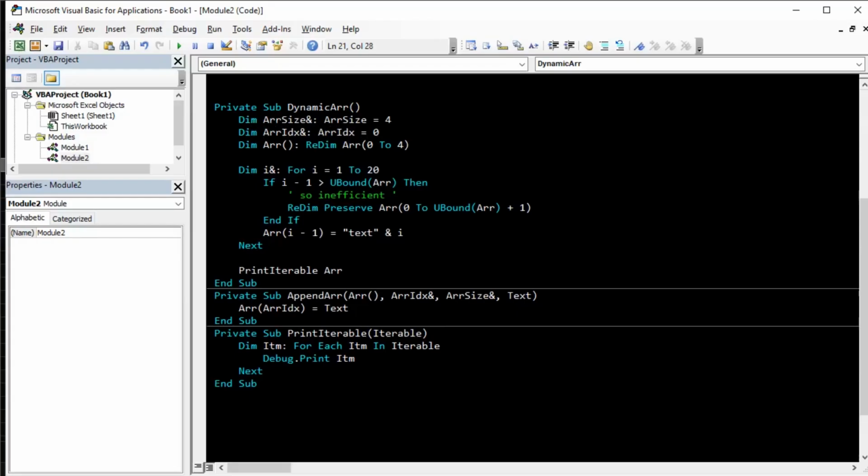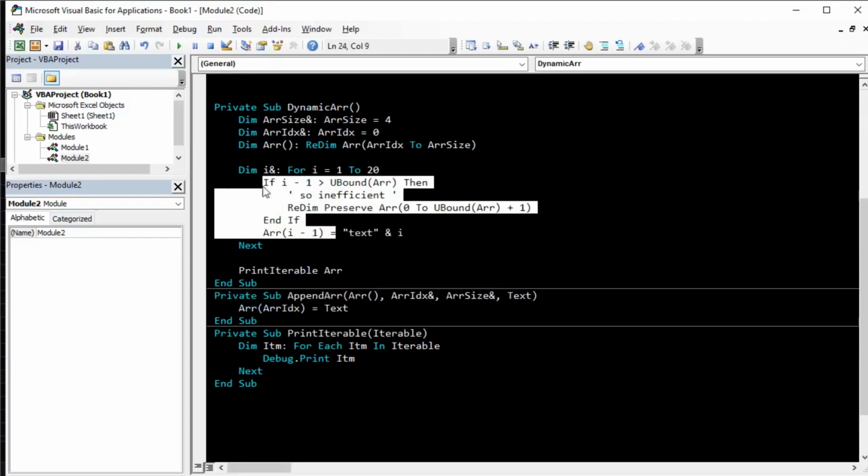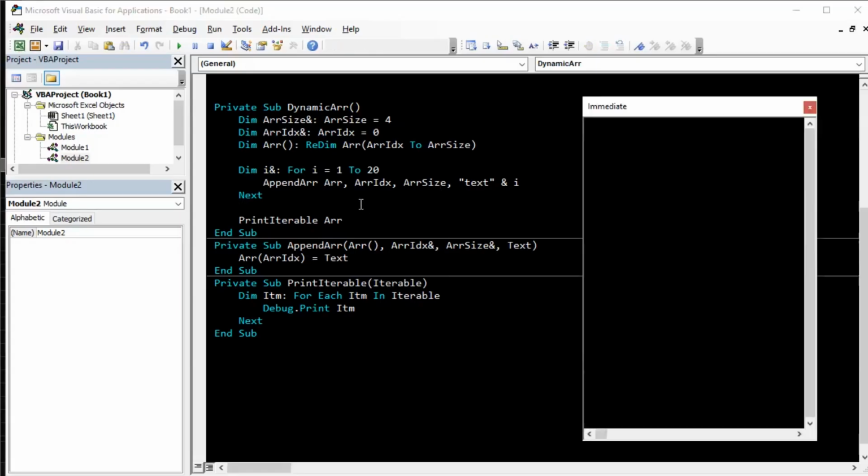If you want to start from 0, then from array index to array size, and now you have to simply say AppendArray, passing the array index, array size, and the text you want to append to this array. Let's see how this works.